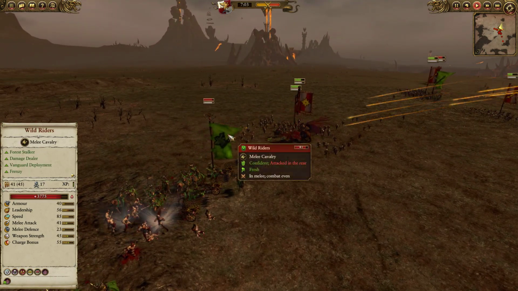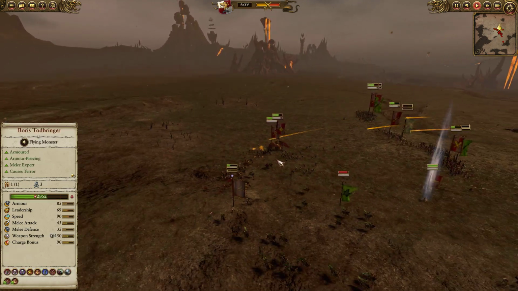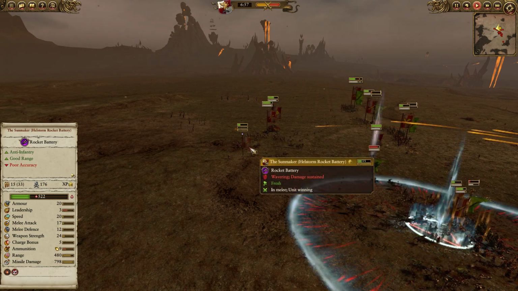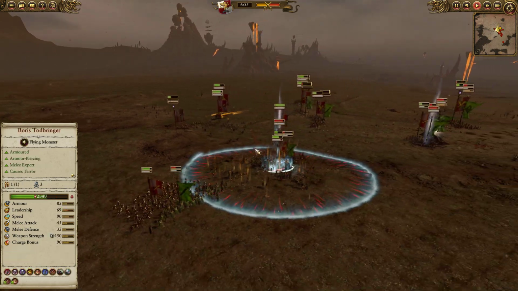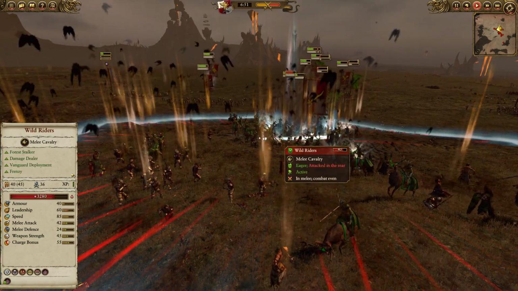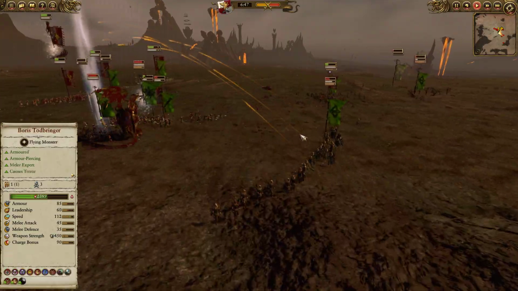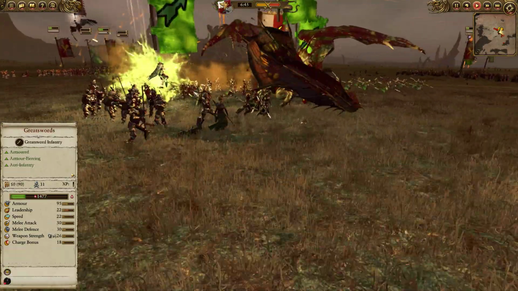Boris is back here trying to wrap up some Wild Riders because they got into the Sunmaker. Finally silenced it, but they're not dead. They have 176 kills. They may come back from routing. Another Doom Flock. This time it was against the Empire because there is a Lore of Beast Spell Singer on the battlefield. She's right here.